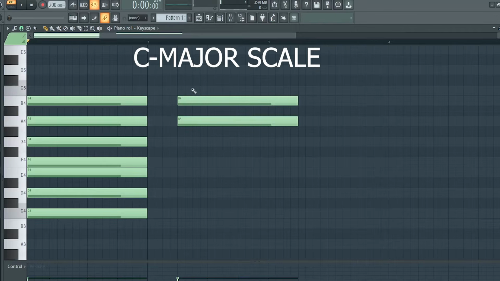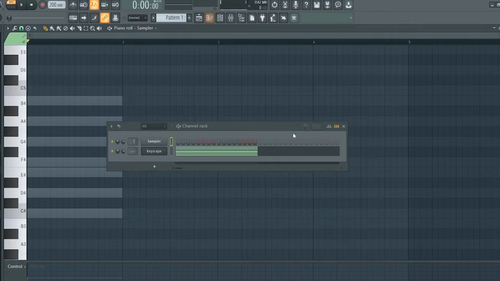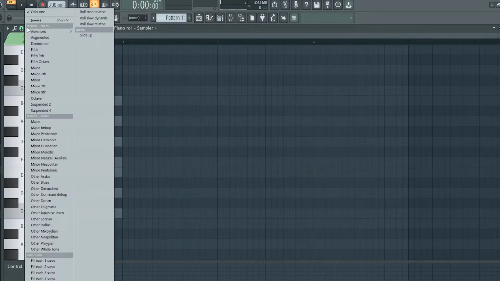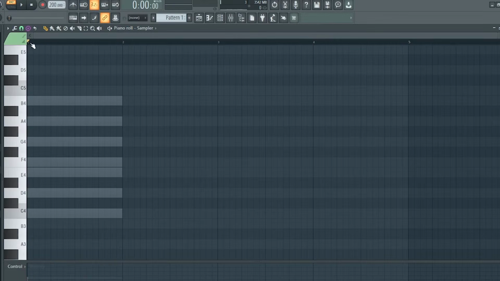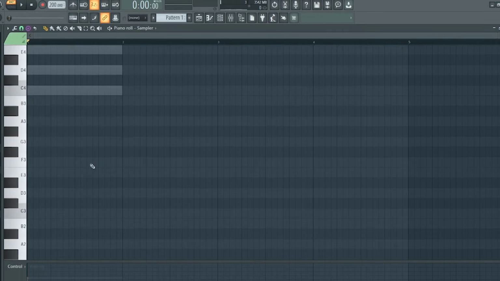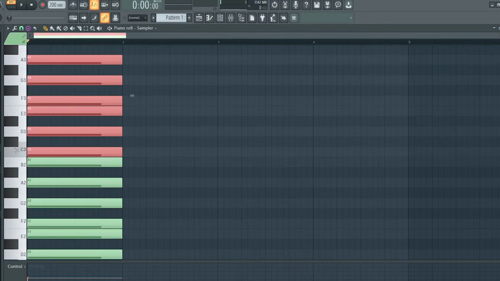Well, to make it visible enough, you can create a ghost note of the scale in the sampler channel. Just hit the stamp icon. From the melody scale, select your scale, which is the major. Go back and uncheck only one, as this will make you repeat the note of the scale on the piano roll. Select any note, and the note of that scale will be selected. Let's select the C and every other C note.